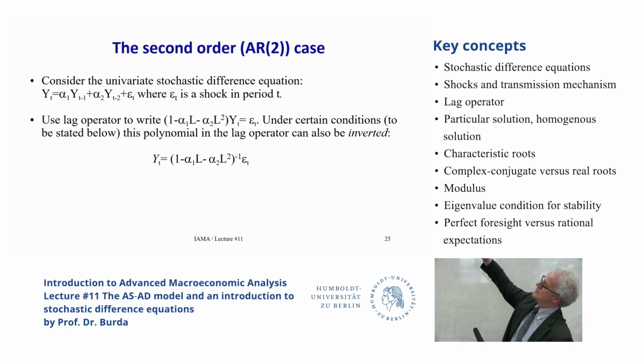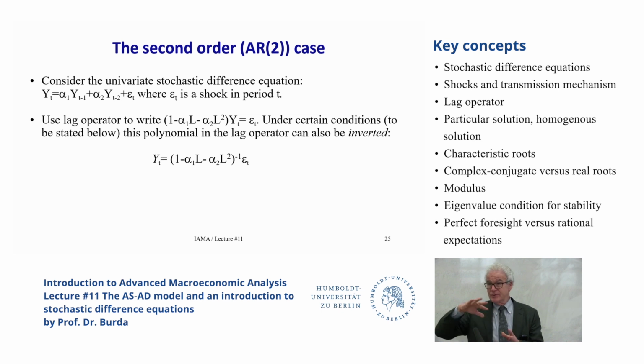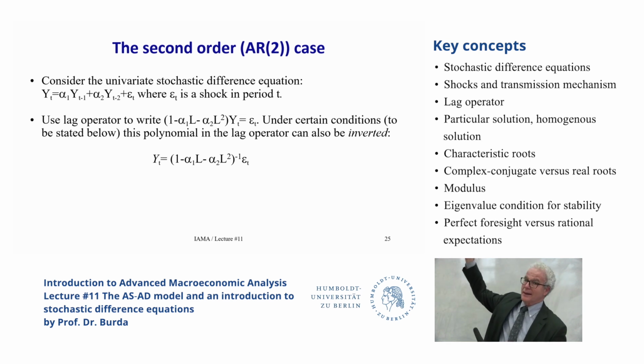The inversion of this polynomial in the lag operator induces a very complex dependence. It's not trivial. I'm going to show you in a second, you can have waves. You can have monotone convergence. One shock, that's what we call an impulse response, and you watch how this one shock plays through the system. And that's all determined by this alpha 1 and alpha 2, the model's economic structure.